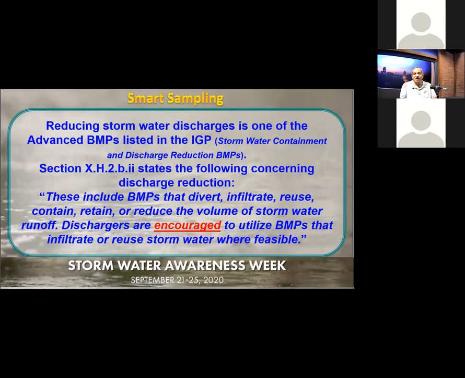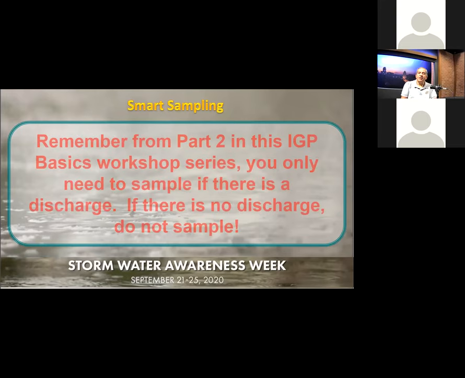Consider putting in vegetative swales, ponds, bioretention cells, permeable pavers, or permeable ground to encourage water to soak in and stay on site. A pond gives you a clean, controlled place to grab a sample, better BMP performance through settling, and a point where you can control discharge. The Water Board encourages this in the permit, which is a positive sign. All these measures need to be in place before it rains.